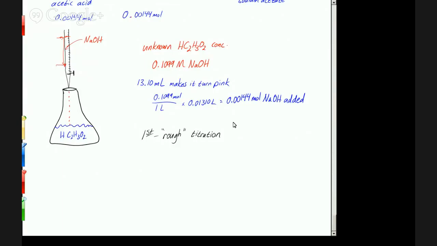All right? So you'll get used to it and practice with the stopcock a little bit, because if you let it go too long and overshoot it, it gets too pink, and you've got to do it again. So then after that first rough titration, you're going to do at least 2 more. Because you want at least 2 good ones to be able to get some decent averages for the numbers to work out. At least 2 good ones. So if you get 2 good ones, great. If not, then you'll do some more. But after you do that first one, after you get used to it, they should go pretty fast.